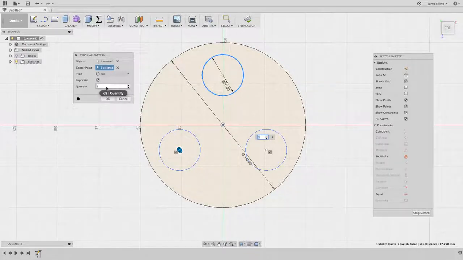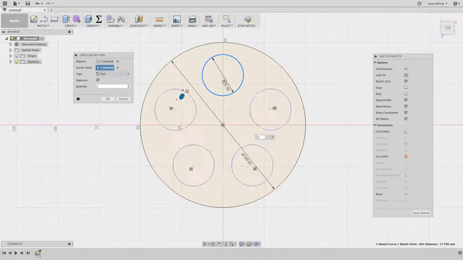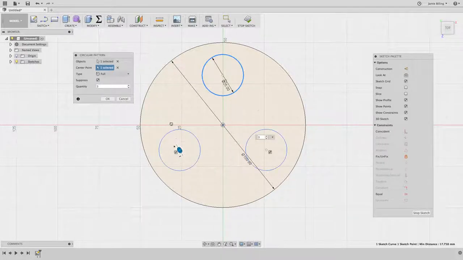And we can now see the additional occurrences that we can create. We can easily change this. We can click to grab the manipulators. And if we wish to increase the amount of occurrences, we can drag it towards the plus sign. And if we wish to decrease the amount of occurrences, we can drag it towards the minus sign. So let's drag it to set a total quantity of 6.